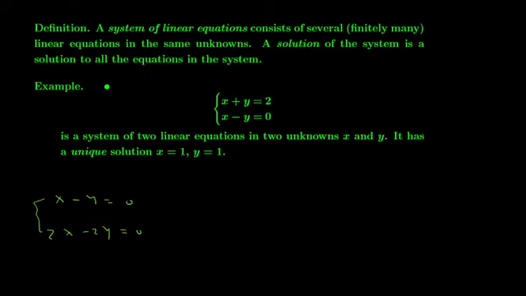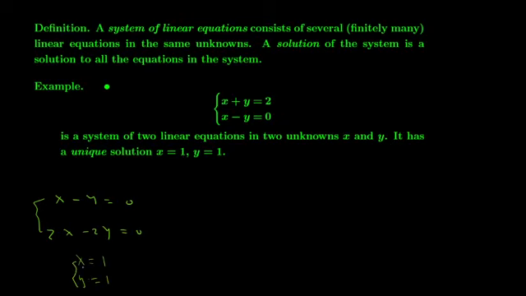I'm going to open my chat. Can anybody tell me at least one solution to the system? By one solution we mean a value of x, a value of y, satisfying all the equations in the system. An x value of 1 and a y value of 1. That's a solution to the system.